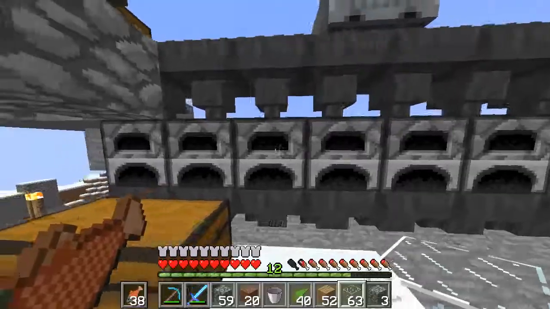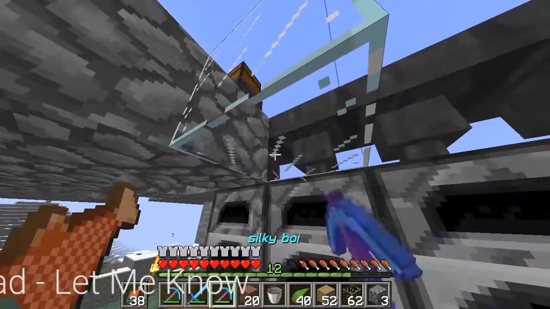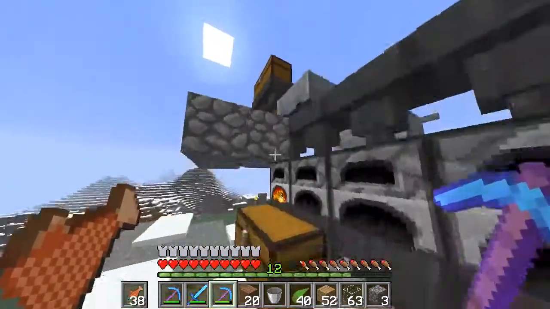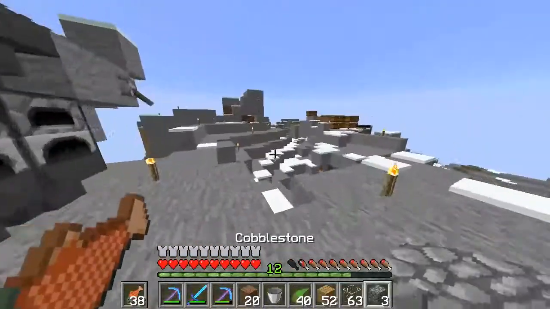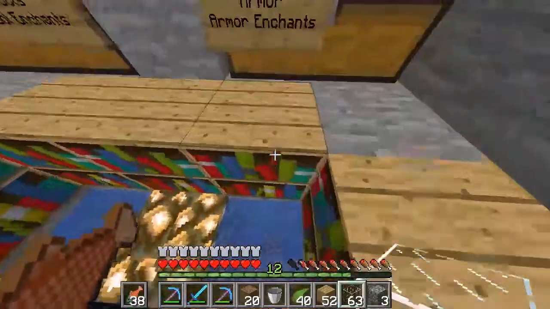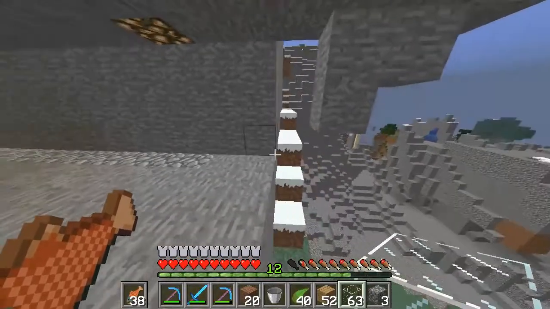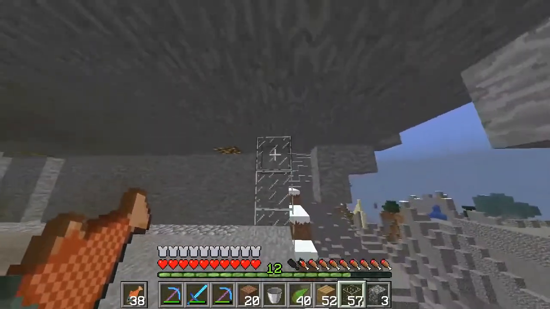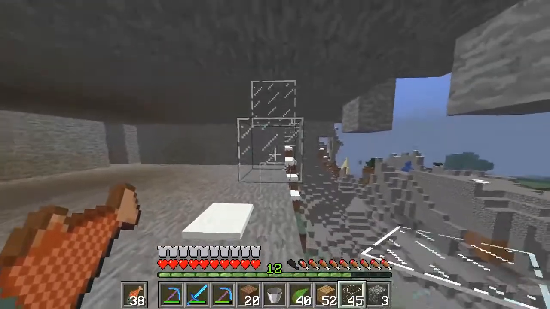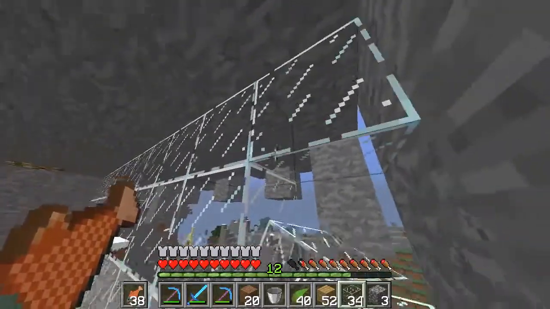How am I missing one? Oh, it's because of this, isn't it? Yep. That's the only issue with this. That thing keeps on turning that off. Alright. So for now, we can use normal glass if we need. We can just pick it up again and turn it into brown glass. I don't know if I'm going to do panes. Actually, this is fine. I'll make sure to go exploring offline and see if I can find some jungle biome.